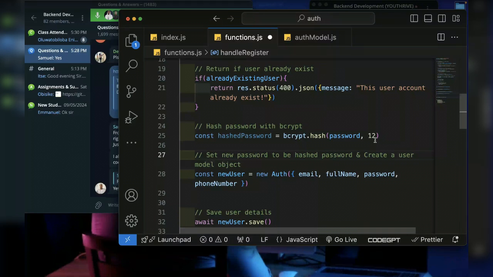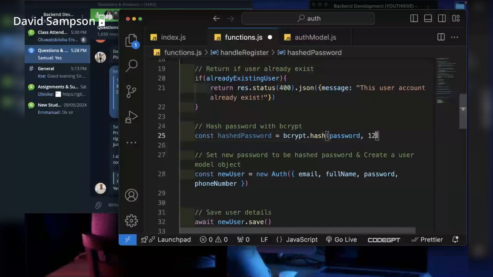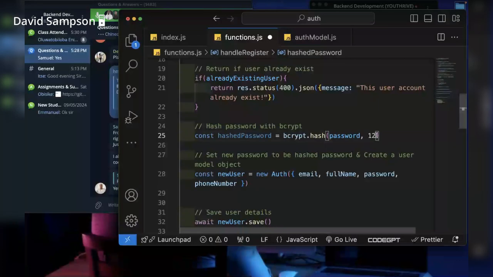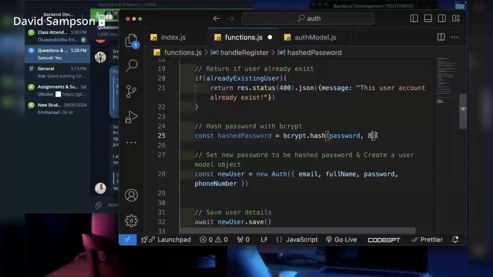Now, what some people do is get random text, nonsense text, just rubbish text, and add it together with the password and mix it together. That's what they do. But I don't do that. What I do is hash it for me 12 times. Now, some people go with 8 times. 8 times is good. So I will suggest from 8 and above.